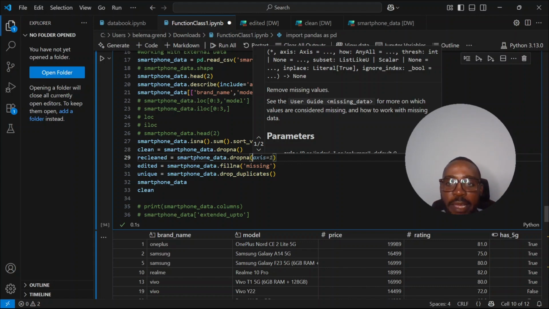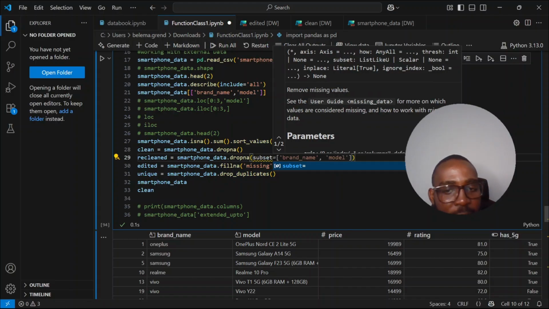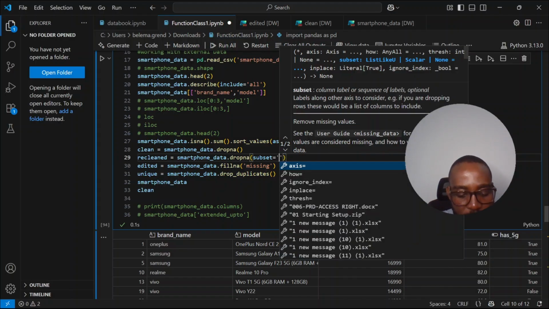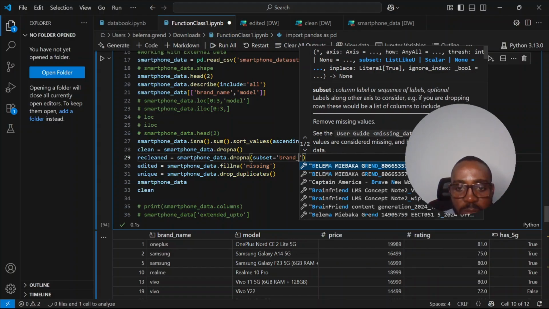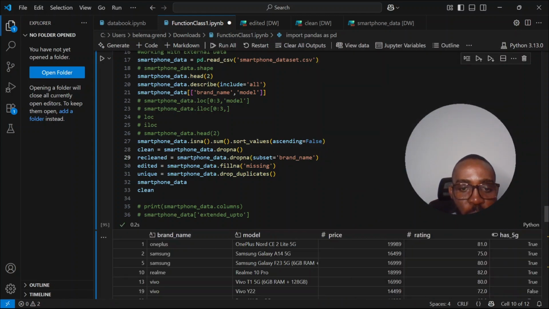Instead of blank, what I want to use now is subset. That subset is a way of specifying the columns that you want to set as criteria. If it's a single column, you could just pass it in quotes as it is, brand name, if this is what you want.